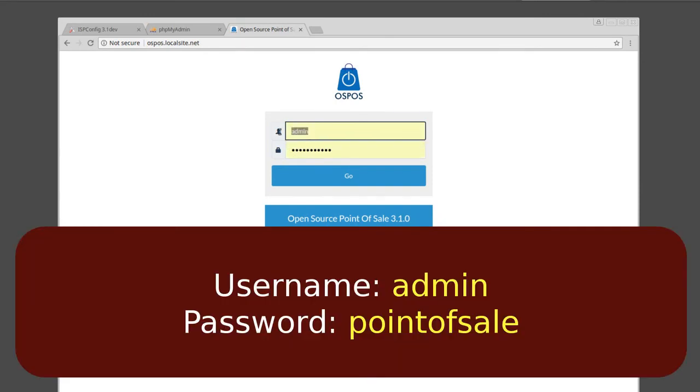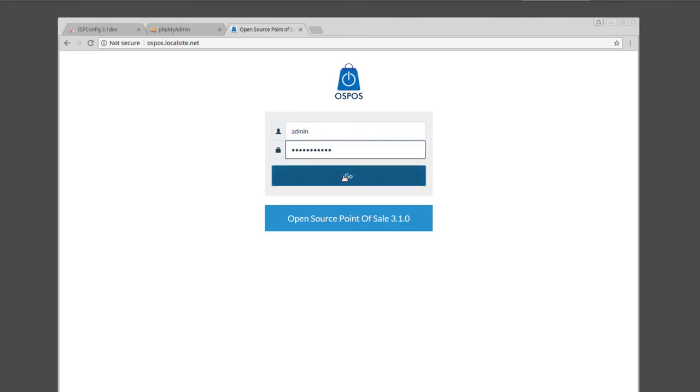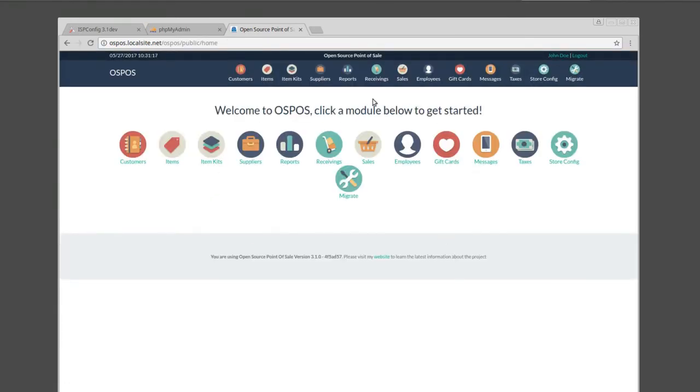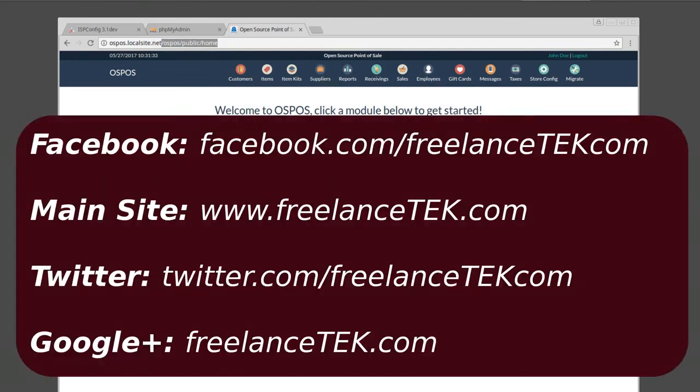So I'm going to go ahead and the username is admin, and the password by default is point of sale, singular, not plural, singular. Press go, and you're going to notice up here, it's going to push you to the same subdomain plus everything else that it needs. And once you actually see this page, you're good. If you see a white page, something went wrong. But if you notice, here's the string that we had actually added to the htaccess file.